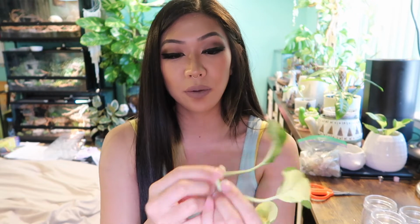So this method is very easy and it has a really high success rate, but it's not foolproof. Sometimes plants do rot, and that's just the chance you take when you propagate plants. Some people like to leave them out for a day or so just to let the cut end callus over, but I just dunk them in. I haven't had an issue with it.